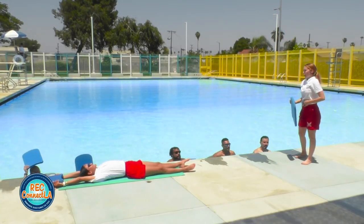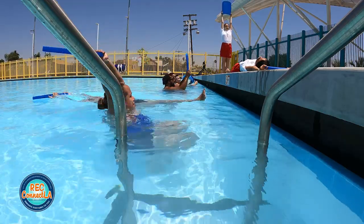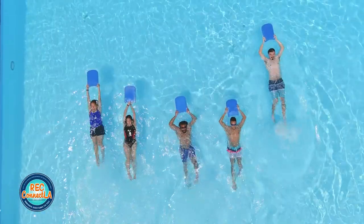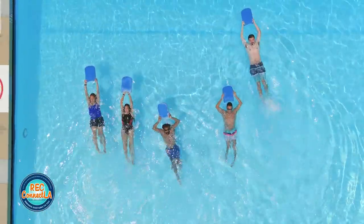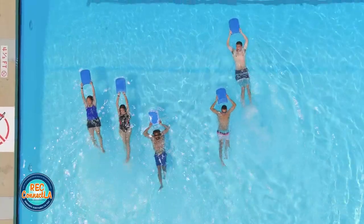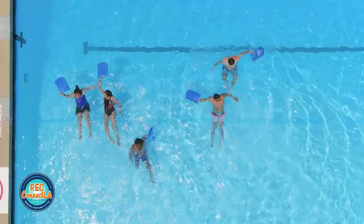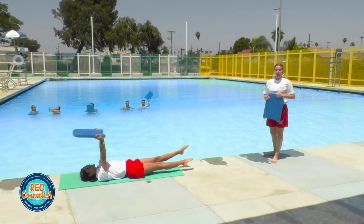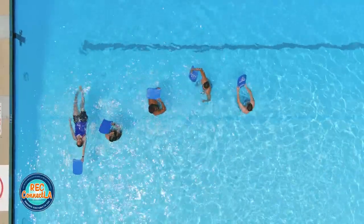okay? Are you guys ready? All right, boards up, lean back, and go for it. Same kick that we learned for freestyle, also called crawl stroke, is the kick for backstroke. So you already know what to do. Straight legs, pointed toes. Perfect, good job, Bianca. Good job, everyone, you are at the marker. Good job, good job. Go ahead, turn around, boards up, and come back to me.